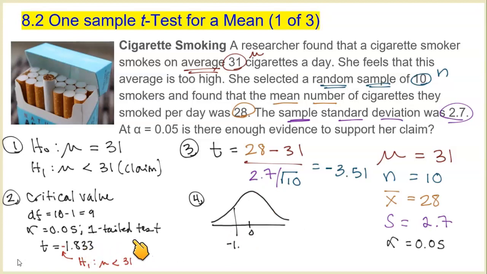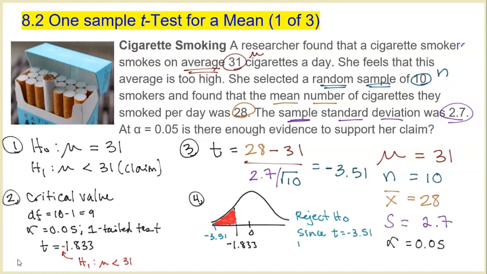This is my critical value, which is what I mark off on the distribution. And then I shade everything to the left because of my alternative hypothesis. And I determine where this value is in relation to the decision I'm going to make. Is that value in the critical region, or is it outside of the critical region? In this case, it's far into the critical region, which tells us that we can safely reject the null hypothesis.